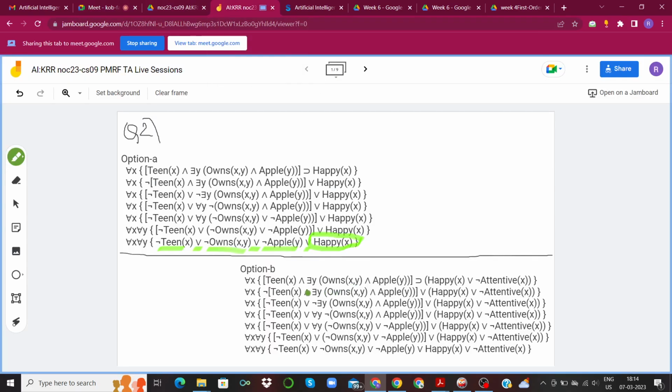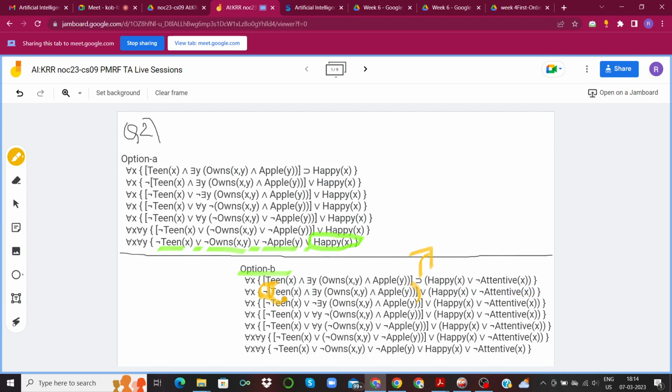So by the same logic, let's do the steps for option B as well. Maybe I'll use a different color. Here we are given something similar. First we'll simplify this implication, and that makes a not over here, and then this whole bracket is there, and then to the right we have happy or not attentive.